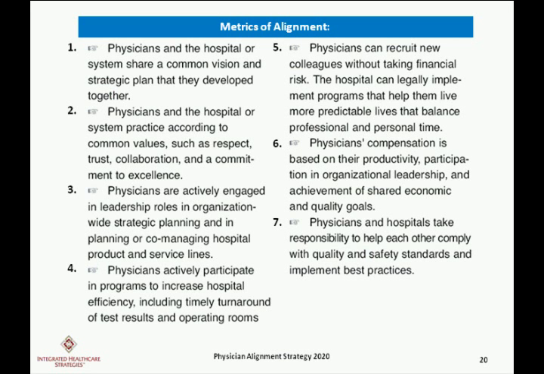The fourth one is to look at actively getting physicians participating in the efficiency side, not just the clinical quality and safety. Metric 5 is the degree to which physicians are actively engaged with you to find new physician partners to take on financial risk.